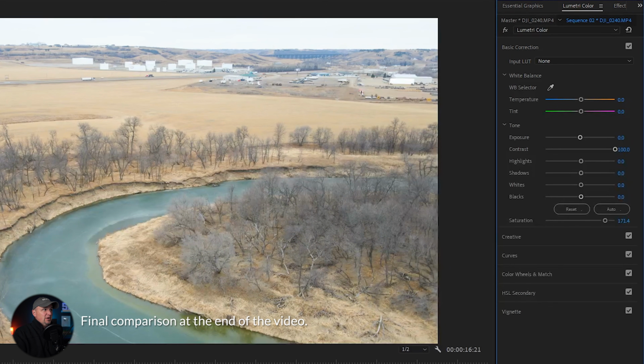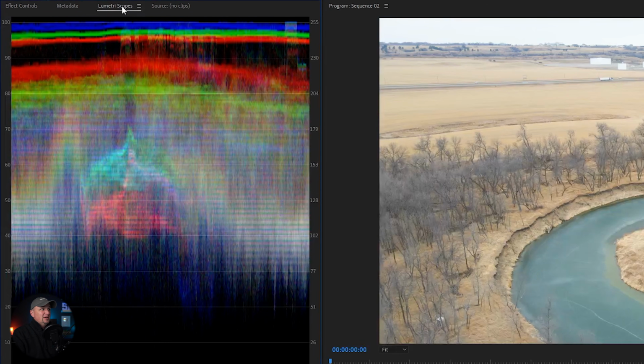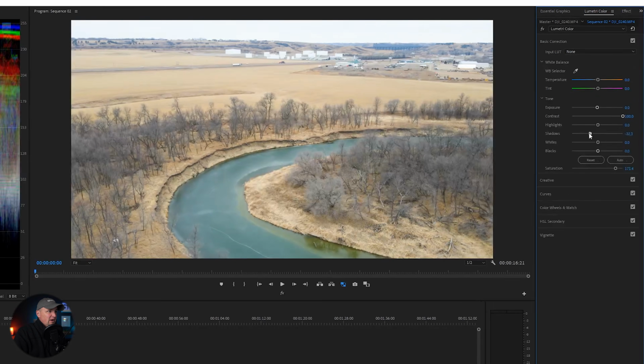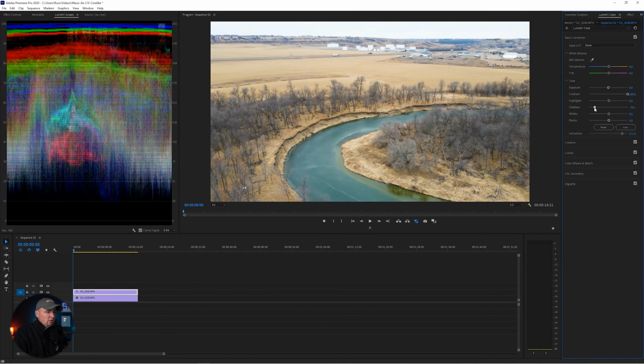Now the next thing that we wanna do, let's check out our scopes here. So it's less flat, right? But look at all this space down here. See all this black? We wanna pull everything down so it's not so flat. So the next thing I'm gonna do is bring down these shadows. So I'm gonna grab this right here, I'm just gonna drag it down and pull those shadows down. And that makes the image look so much better. Just those 3 steps alone, you guys. Increase the contrast, increase the saturation, pull down your shadows, and right there, it's already better.